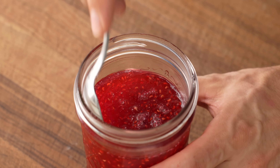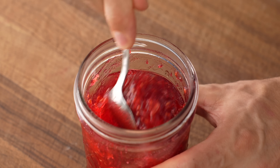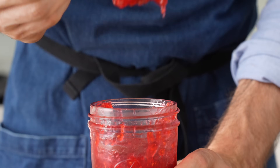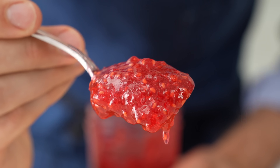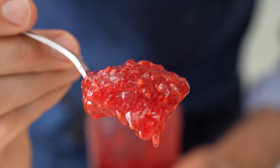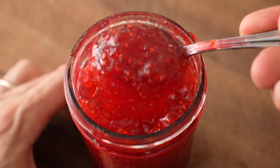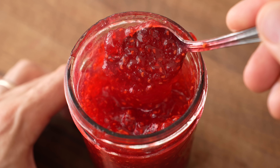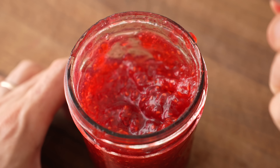Take a look. Texturally it's perfectly set — in my opinion that is an ideal texture for sandwich jam. It's soft and spreadable, but also firm and holds its shape when you need it to. Flavor-wise, it's full of natural fruity brightness from the berries, with a fresh lemon hit and plenty of sweetness to balance out all that acidity. Now let's check back on the bread.